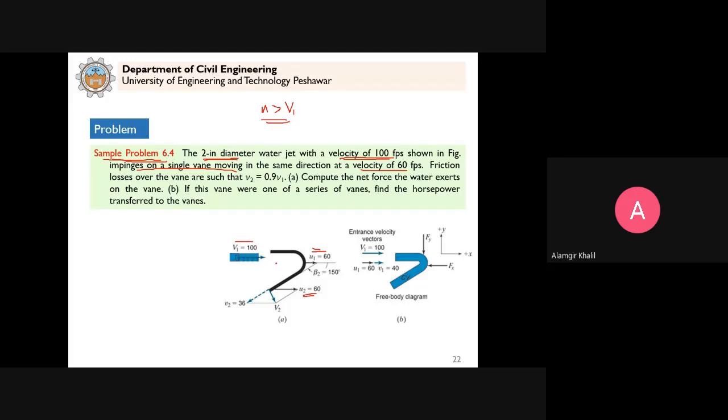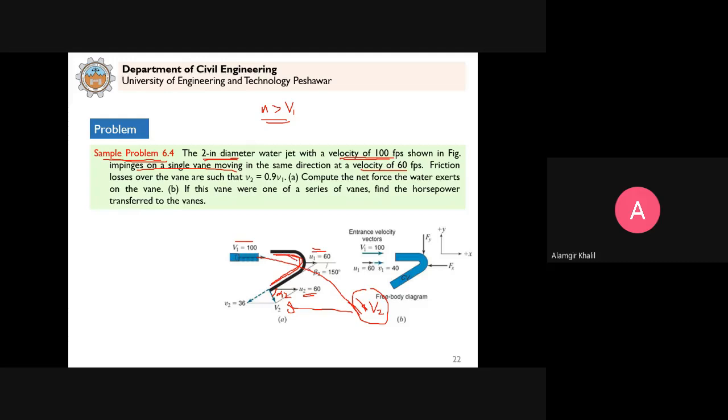Now as this water flows over the vane, due to friction the velocity will reduce. You see here that this is the absolute path, with this v2. If there is no vane, this is how the jet will move. That's why we show this v2 here. We slide this vector and show the angle alpha 2 it makes with u2.